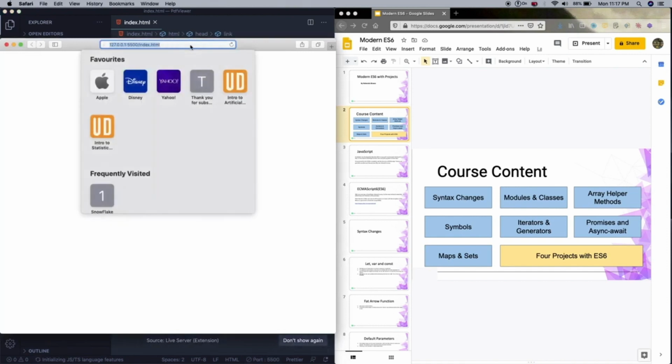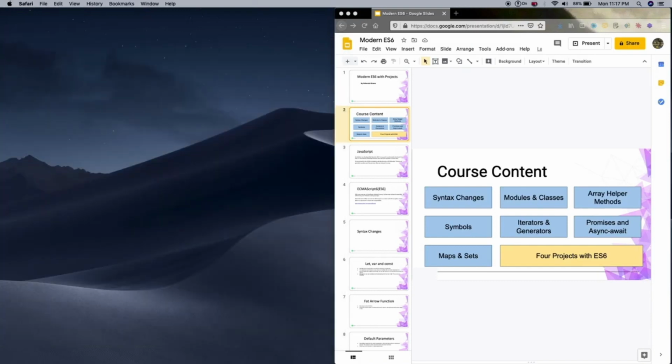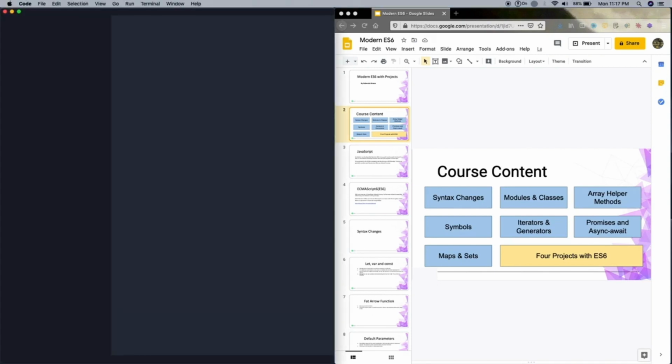It will open for me in Chrome or Safari. Oh, I closed my browser, I closed my VS Code. Let me open it again, not an issue. It opened again.